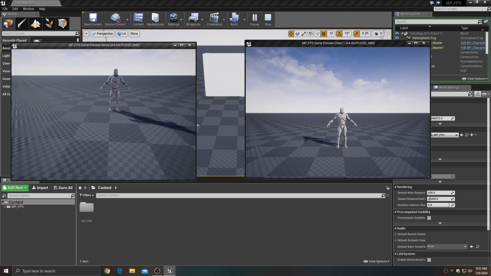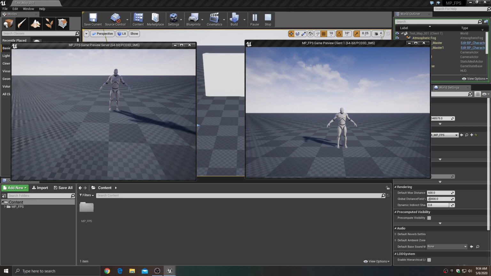The reason we're going to do it this way is because it allows for more flexibility when it comes to the look and feel of your characters, as well as your weaponry and all that stuff that you put on there. A lot of people go the route of sticking the camera on the head, and they call that true first-person view, but there's a lot of drawbacks to that that we'll talk about as we build this character.